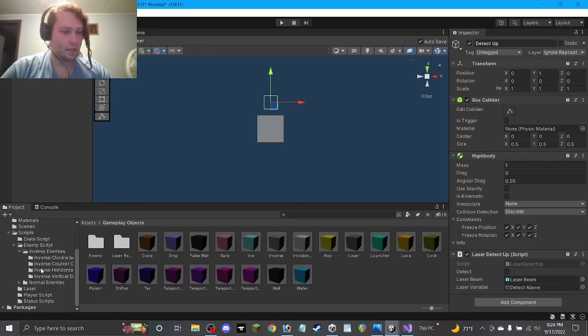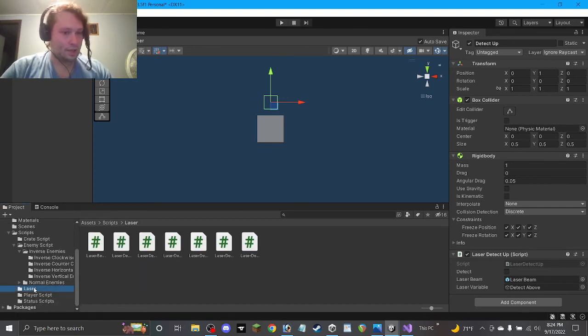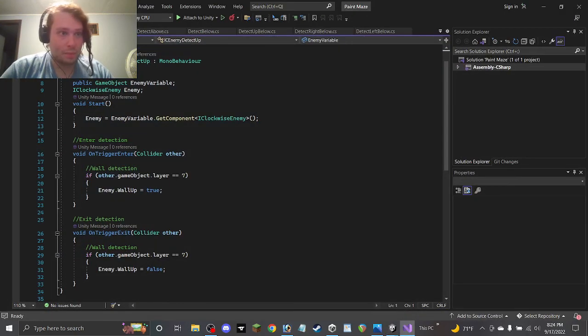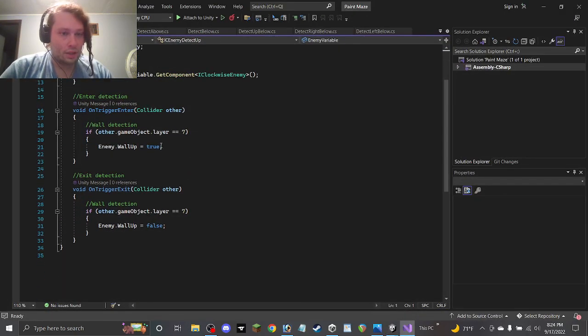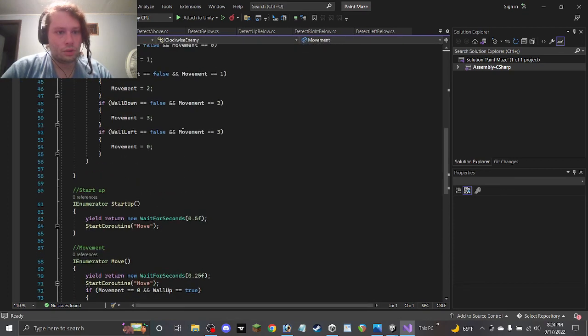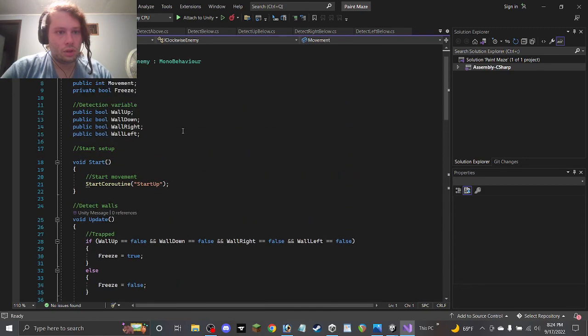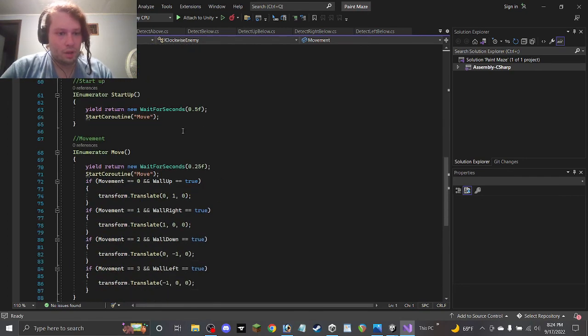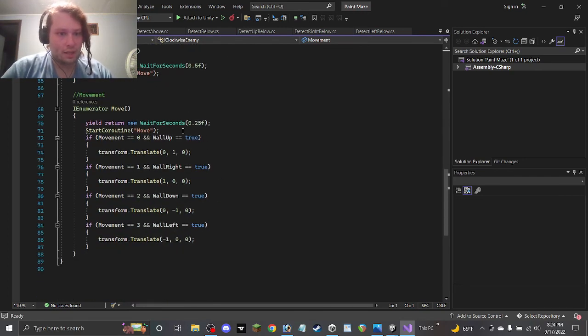God, I don't understand. That kind of sucks because lasers and the inverse enemies are very important for one particular reason. So riddle me this, why the hell are the enemies here getting screwed up because of this? They're looking at wall up. They have wall up, but they don't have anything else that would screw that up. They got move, but that's it.